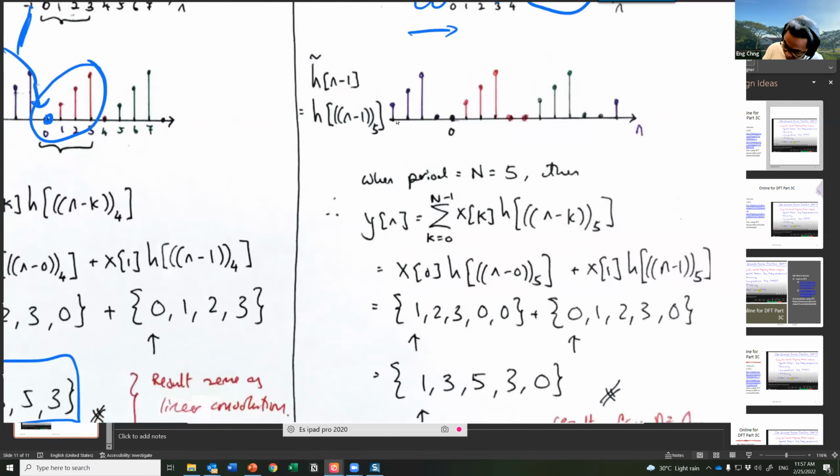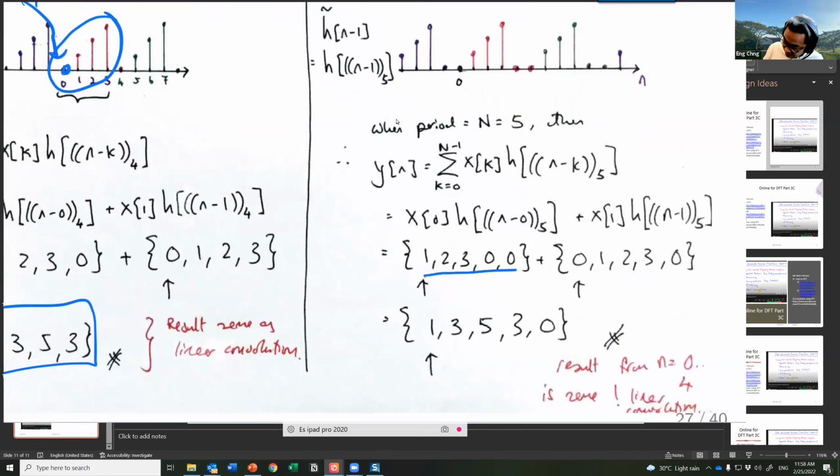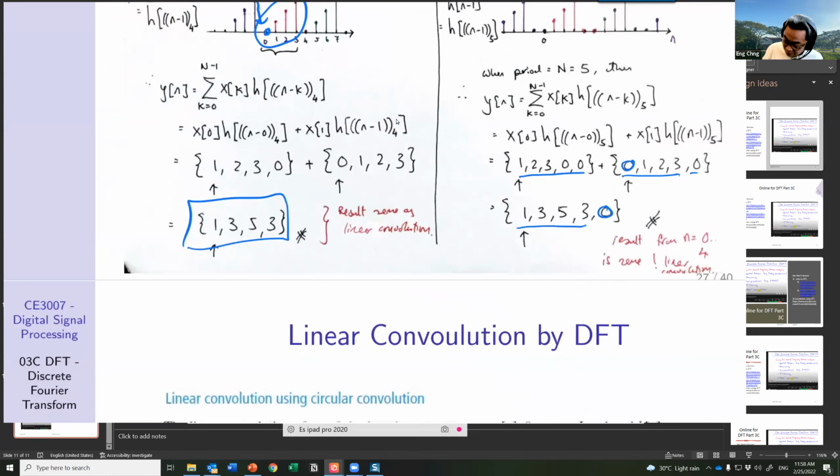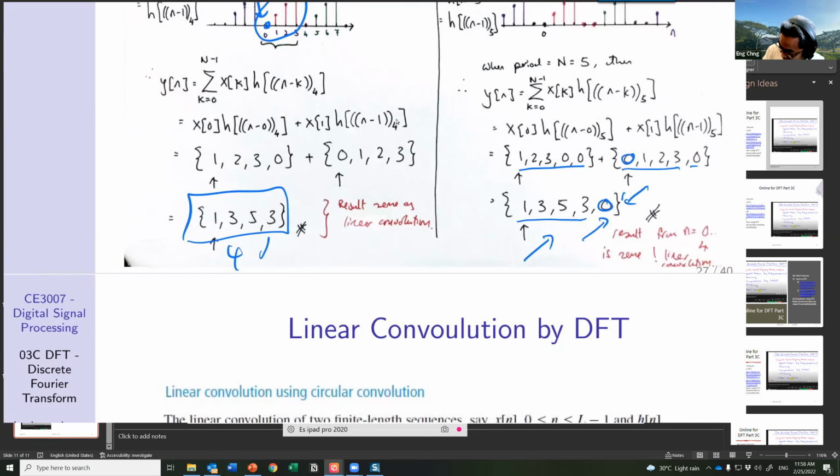All right, let's try. So I can now do 5-point DFT. So when I shift, it's 0, 1, 2, 3. So this 0 was from the previous guy. I get the correct answer. What happened? I can shift again, and then I will get 0. Because the next input comes in, it will generate output 0. So instead of generating a 4-point output, which is 1, 3, 5, 3, for 5-point I will generate 1, 3, 5, 3, followed by 0. Doesn't matter. Now, guess what happens if I generate the 6-point? What do you think this point would be?